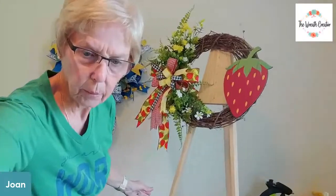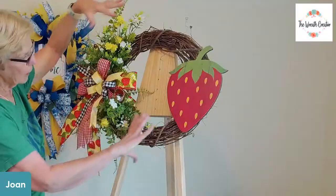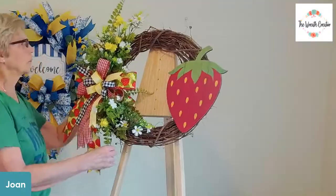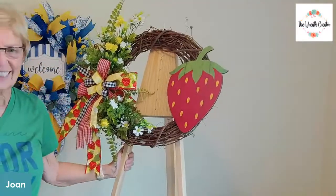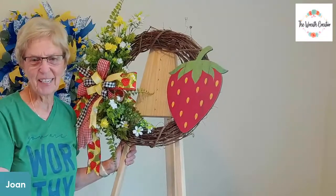If you want a better, closer look here. And the line is right there in through there. All right. If you have any questions, just put them down and I'll get back to you and answer them.